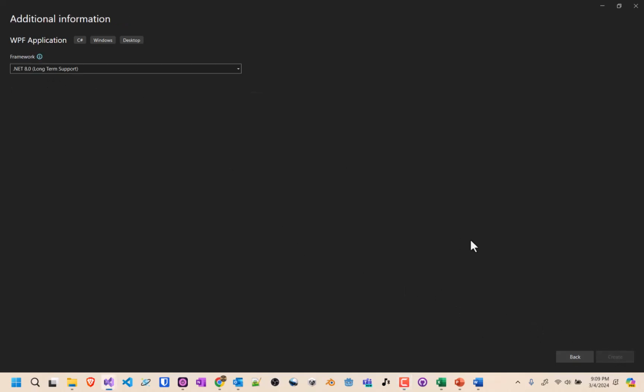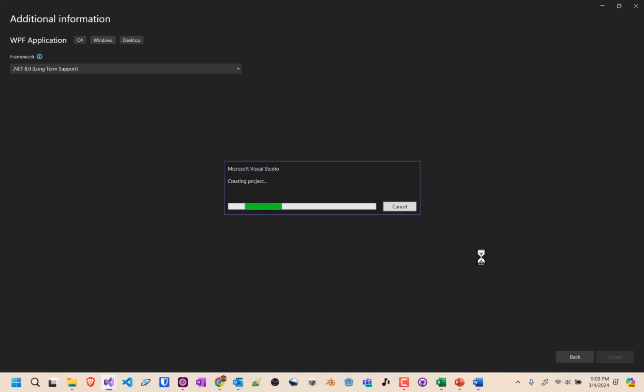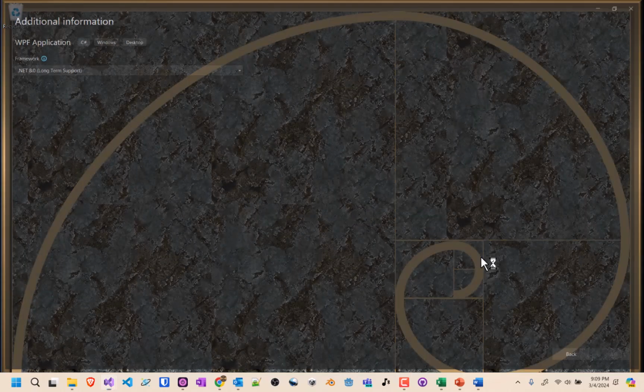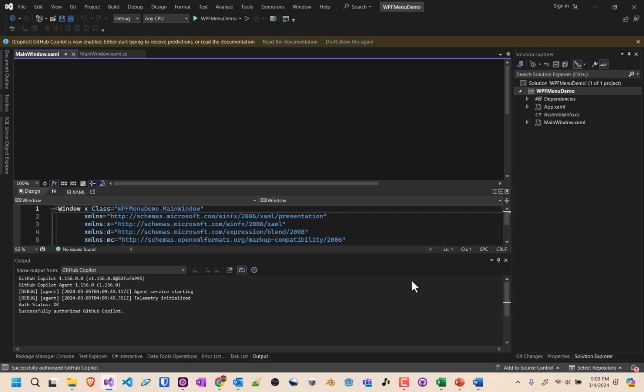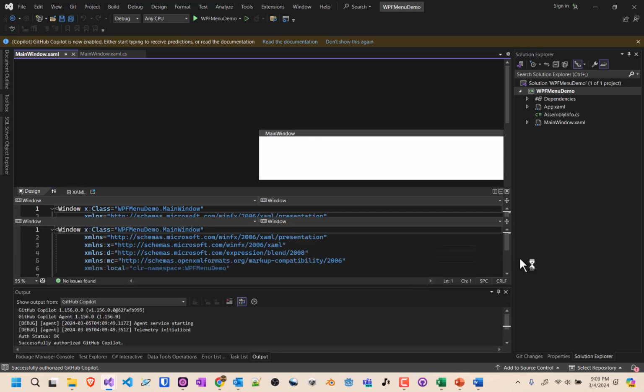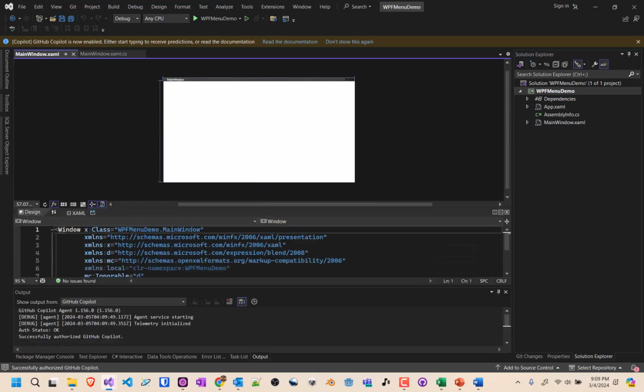This one's going to be made in .NET 8. And so we have our main window here. I'm going to add this to source control.